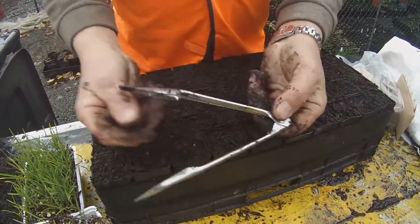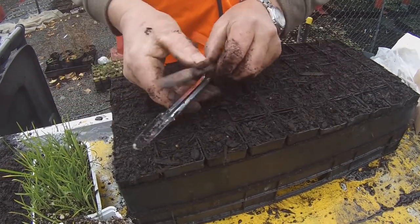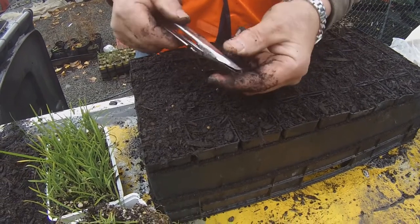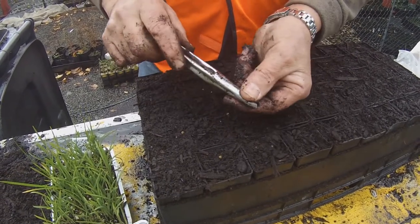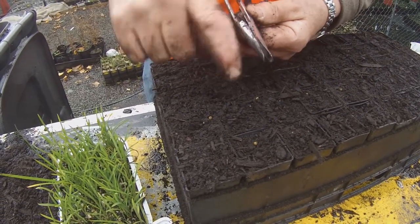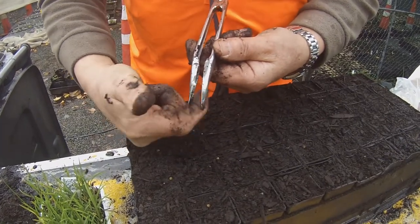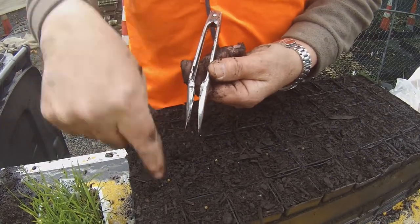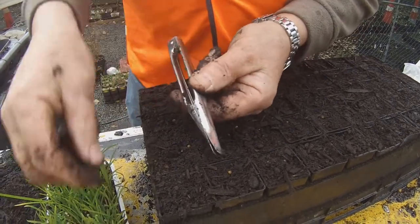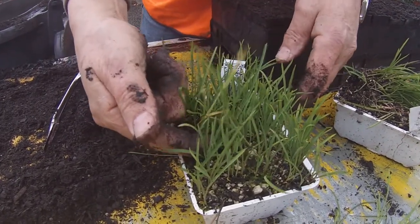Pricking out, we use a dibbler, what I call a dibbler. It's just a pair of modified food tongs. The idea is that it makes a steel container around the roots, and then we use that to push in to make a hole, and this stops the roots turning into a J root. The J root then grows straight up toward the surface, and the plant doesn't explore the full depth of the pot, and it makes for a very weak plant. The critical thing here is that they are planted at the same height as they are in the pot.